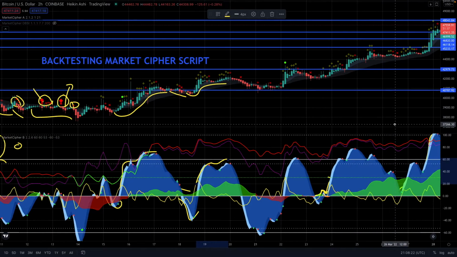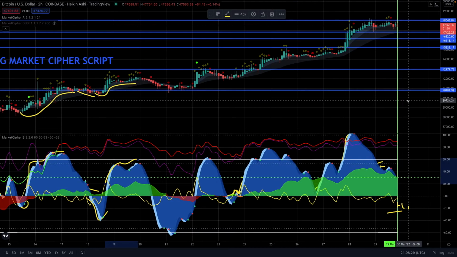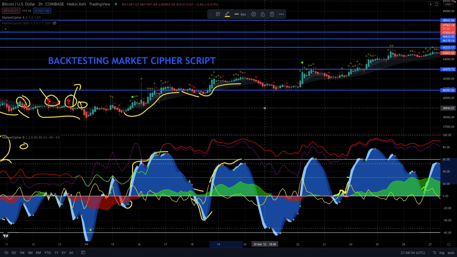So the more you backtest, the more accurate Market Cipher is. It makes trading very simplified once you understand how trading works. And like I said, Market Cipher is by far the best trading script out there, without a doubt. It simplifies trading and makes trading very simple to understand. Like I always say, the simplicity of your trade shows how much you really understand how to trade, because trading shouldn't be that sophisticated. It has to be simplified, and I think Market Cipher simplifies. I really don't use any other extensions or any other script to back my decisions. I just stick to the fundamentals of Market Cipher, and like I said, it works. Once you understand how it works, it will work for you easily.